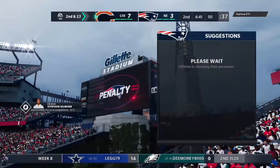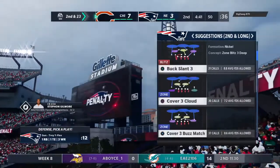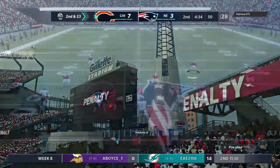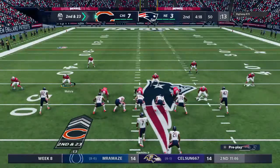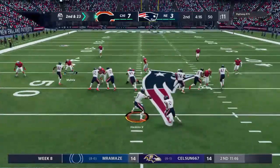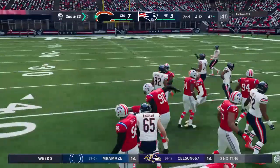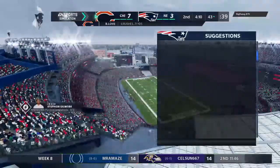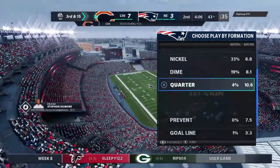And it takes another down off the series. But the biggest one of all, do you want to tell the guy who just got the sack that it no longer counts? No. No, not at all. Now they face a 2nd and long following the holding penalty. This is Love. They don't get it all back there, but they do get 8. And it sets up a 3rd and 15.